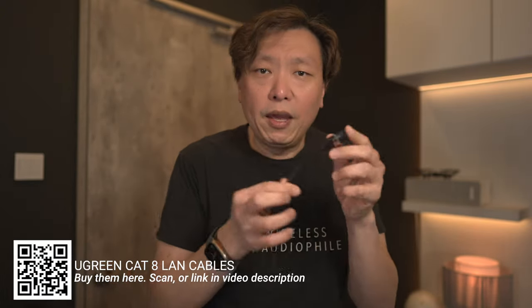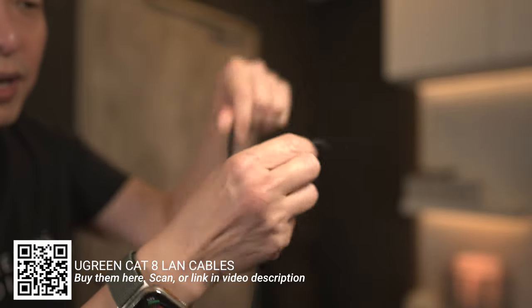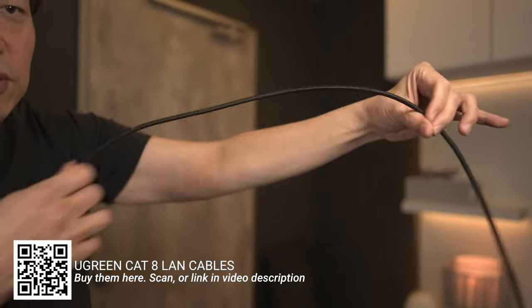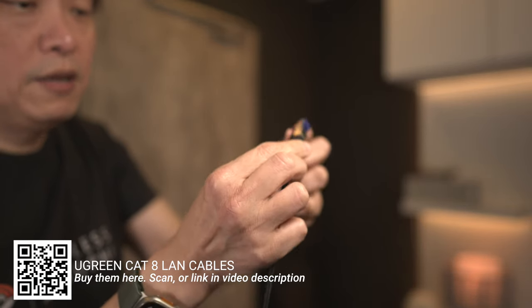I bought a whole bunch of their cables to actually route behind the walls, the cabinets, and the ceiling. This is a spare one — the 15 meters version. I didn't manage to use it but I did unbox some, and obviously I've already routed all the cables behind, so you won't be able to see the actual installation. They are in my ceiling right now. The sleeve is a nylon braided sleeve, which is very, very nice. It doesn't kink much — even coiled up, it still runs very smoothly with no kinks at all. If you look at the connector, there's a metal connector at the tip.